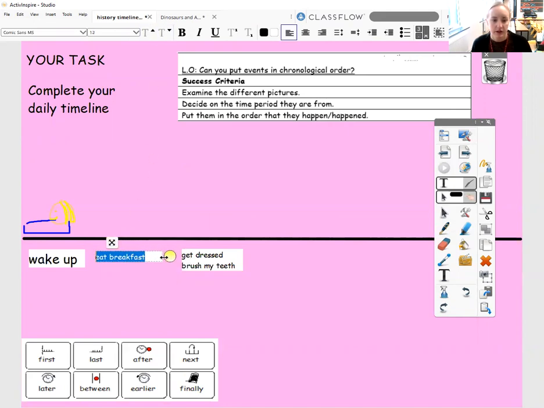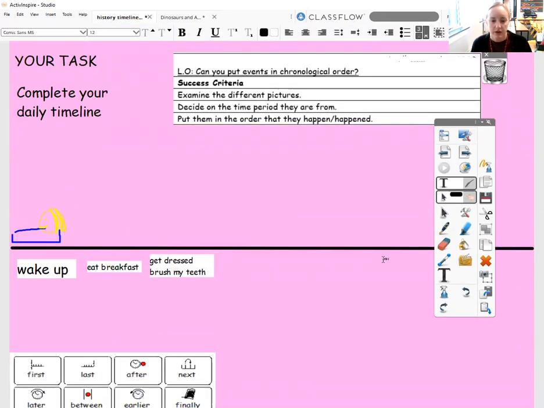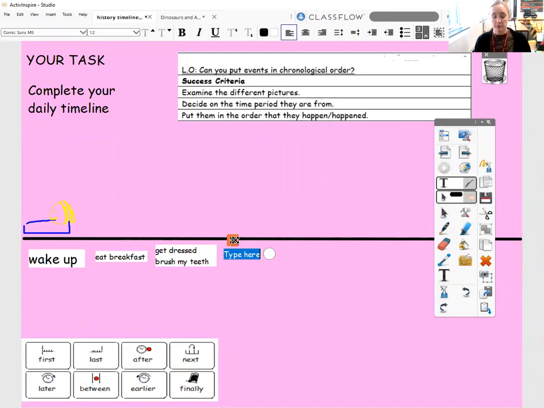Eat breakfast, get dressed and brush my teeth. What else do I do? I come to school, but at the moment, I'm not driving to school, I'm walking to school. Because I want a bit of fresh air and to make me a bit more awake in the morning, I walk to school. So there I'm going to put walk to school instead of drive to school.